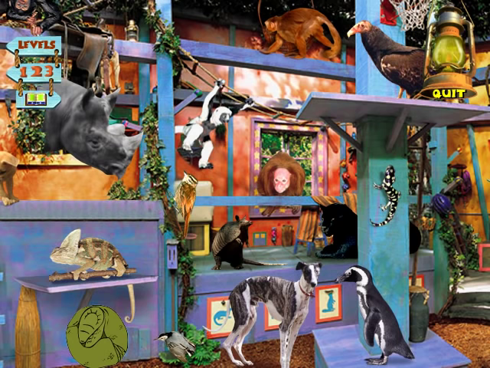When you find all 26 animals, you'll get a special prize. You'll be able to print out a set of flashcards that will help you learn your animal alphabet.